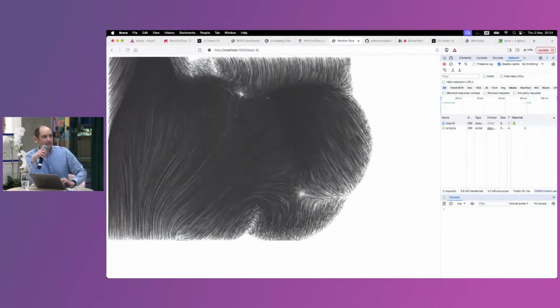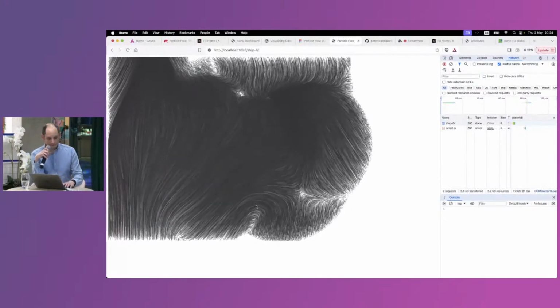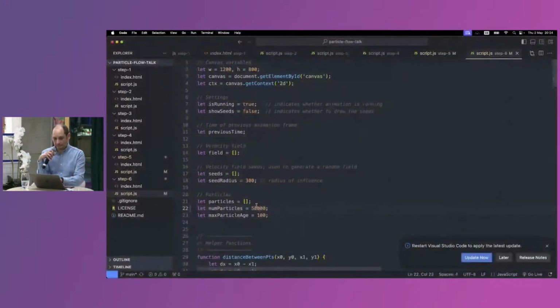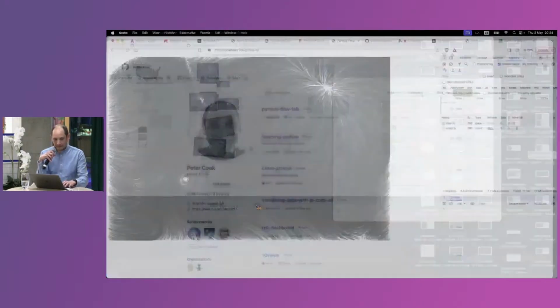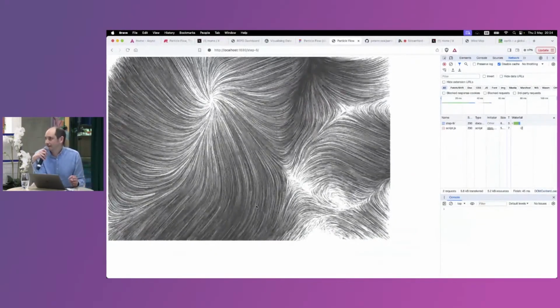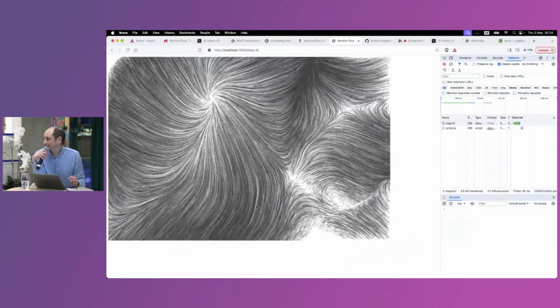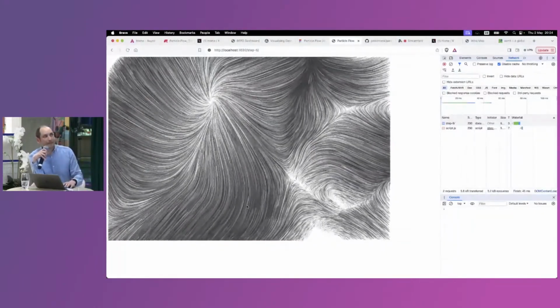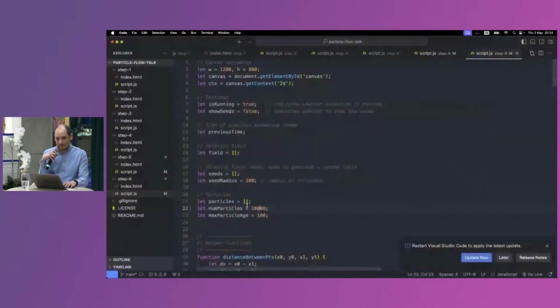It seems a little bit slower than usual. You could also change the speed, the alpha, yeah, that's good. So that's 10,000.